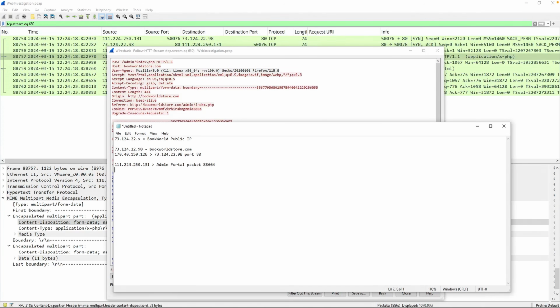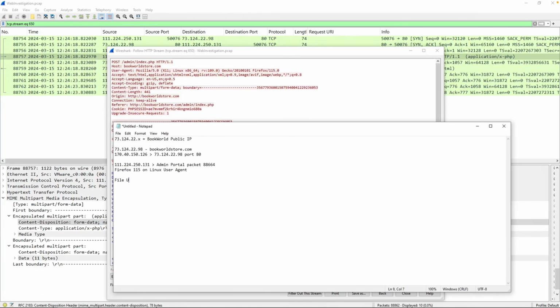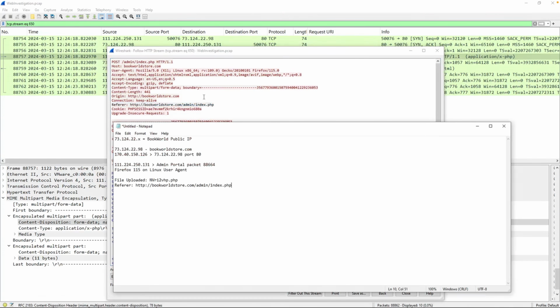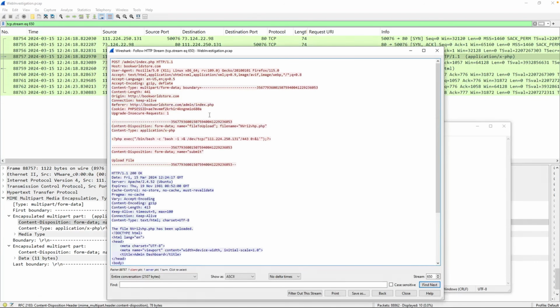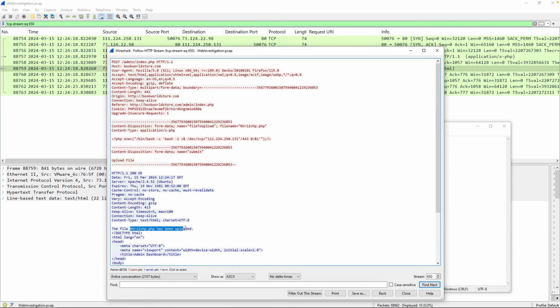Just in case, Firefox 115 on Linux is the user agent. And let's see, the file name that was being uploaded was this one right here, file uploaded. And here's the referer. I'm just taking random notes. I'm not sure if I need this later on, but it's always good to have. And this is the command that it executed. Paste that here. So it's doing a bin bash and it's listing a public IP address, which I believe is the same, 224.250.1. Yes, it is. Okay, on port 443. We can see that the file has been uploaded successfully.